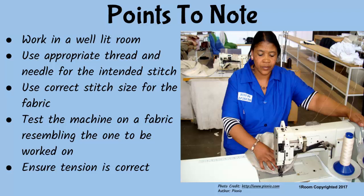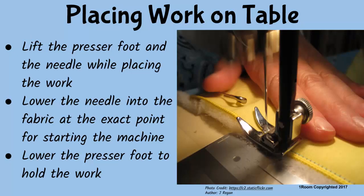Ensure the tension is correct for the work before placing the fabric to be stitched. Where tension means? The thread should not be too tight or too loose, as this may make the fabric lose shape. When everything is as good, place the work correctly on the machine. Mind explaining? Let me demonstrate.